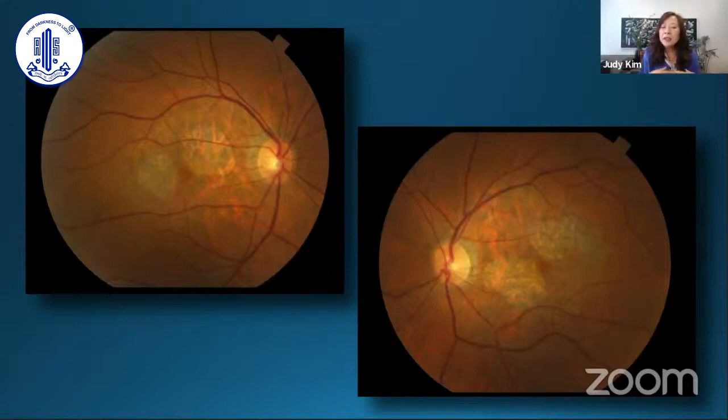The fact that these can continue to progress, and I've seen a patient that progressed over 6 months, sometimes it can progress quite rapidly depending on the stage of the toxicity, that we may be able to prevent them from losing their central vision by stopping it early. And I do agree with you that the jury is still out whether it's actually causative or not, because not everybody who's on high dose for many years ends up with maculopathy. In fact, I don't think the incidence of maculopathy from Elmiron is as high as even Plaquenil toxicity. I think it's actually not that high, but I think it's still worthwhile keeping our lights up there, thinking about it as we see these patients.